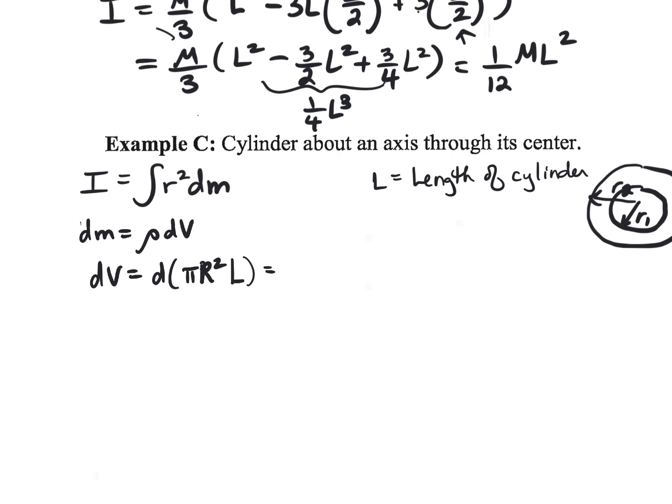So this would be the derivative of that. So it would be 2 pi r dL. Or 2 pi r, no. Nope, because L's not going to change. It's just a constant. 2 pi r L dr. Right? Really should say big dr, because r is what's changing, isn't it? The size of the radius. So now let's start plugging stuff in here.